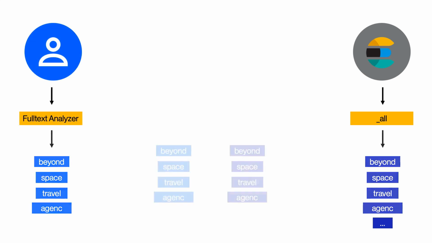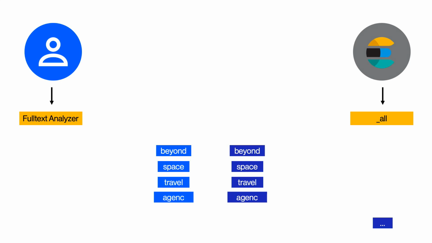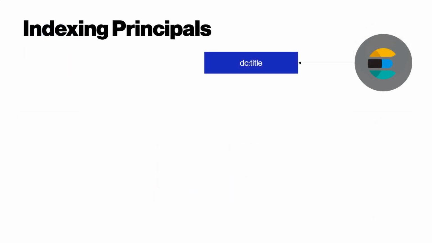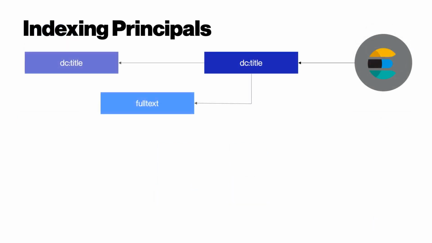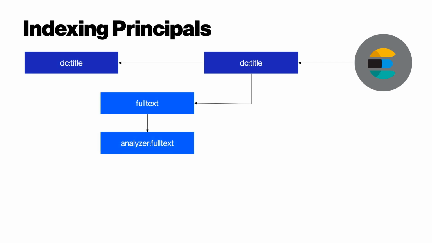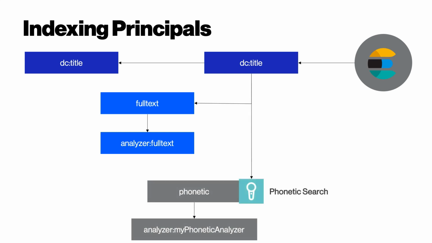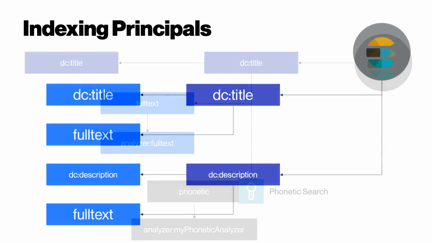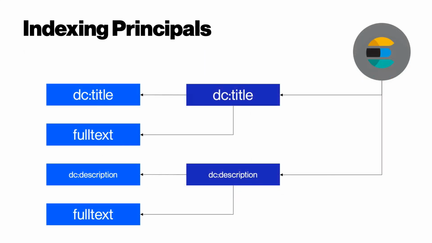However, you might wish to do a full-text search on a specific field rather than on all the document properties. In this case, you need to define a multi-field. Multi-fields allow you to index the same field multiple times. For each copy, you will define a name and apply a specific analyzer to it. Depending on the analyzer you define, you will be able to query on this field using appropriate advanced operators afterwards. In Nuxeo Platform, a multi-field is created on the document's title and description to allow both a regular search and a search using the full-text operator. In the title's case, the full-text field is named dctitle.fulltext.